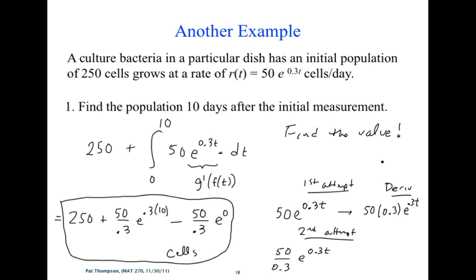Okay, anybody have a question on what I did? Yes, please. It's just a simple one. Can we assume that we don't need to simplify unless specifically asked to? Well, we probably should. So you would never tell your scientist friend, oh, there are 250 plus 50 divided by 0.3 e to the point blah blah blah cells in this dish, right? So just for time's sake, I just stopped there. But it would be more appropriate to actually get a number of cells approximation and report that as the answer.